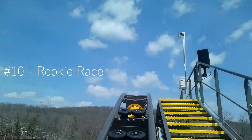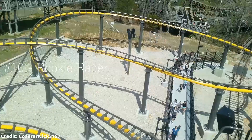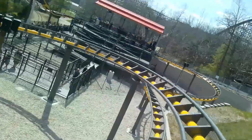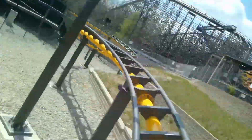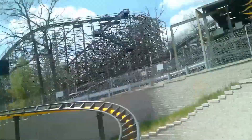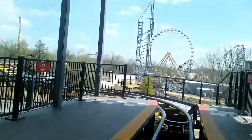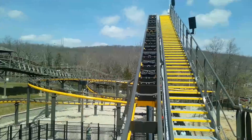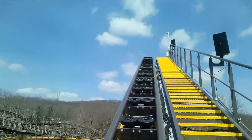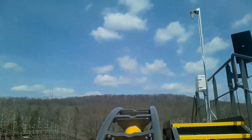So number 10 — I think it's pretty obvious the brand new Rookie Racer is coming in 10th place. It seems to have a fun audio track, it has a nice color scheme, and these modern Vekoma Junior coasters are more interesting than you might think. Maybe a tad more thrilling than you'd think, but there's still not anything big or special or extraordinary. I just had to give it 10th place because of how simple the ride layout is — you don't really get a whole lot of forces on this ride.